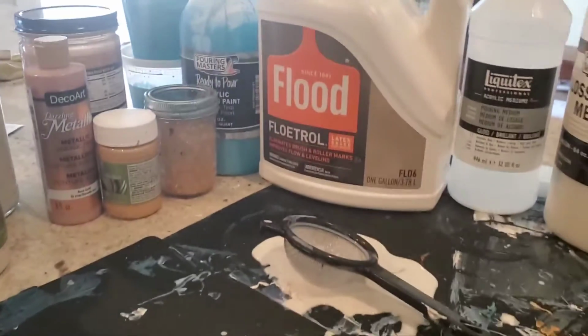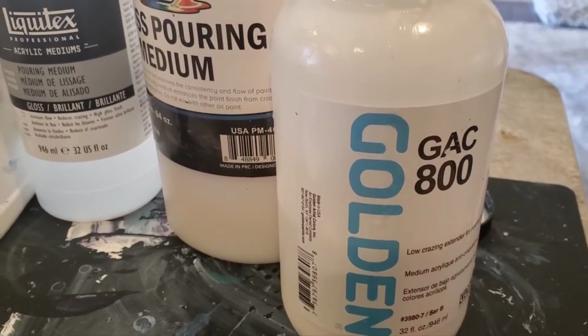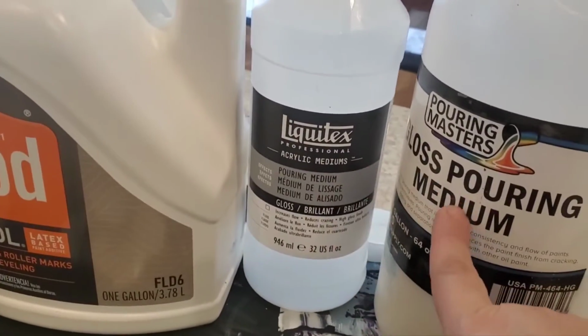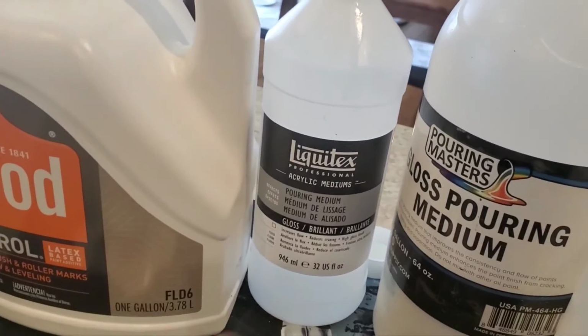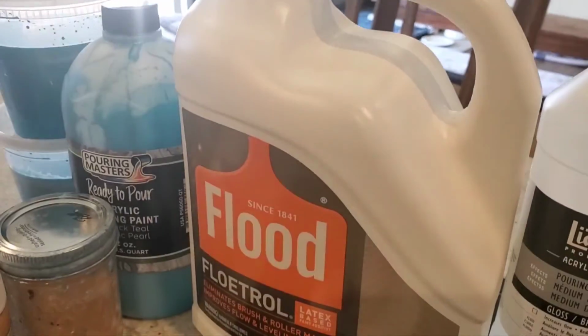Okay, so the colors, well, the mixtures that I'm using today. I'm using the GAC 800 medium to prevent crazing and to extend pouring. I'm using Liquitex pouring medium predominantly, but I ran out, so I used a little bit of this Pouring Masters pouring medium for the paints that I knew would go well with it. And then I'm using Floetrol, the orange cap variety, Easy Latex.